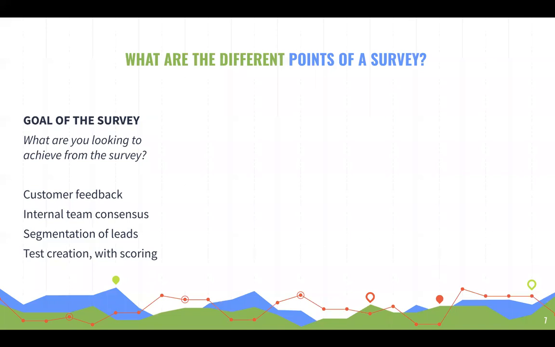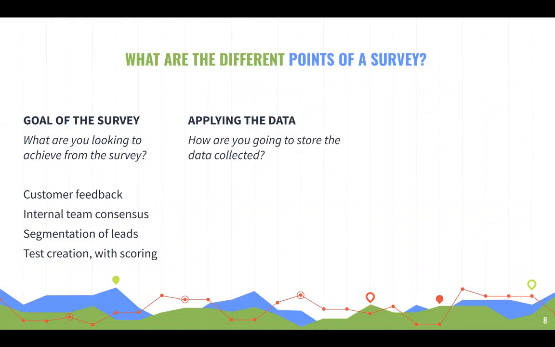The second is how are you going to apply that data? Once you've collected that data and information, where are you going to store it within the contact's record? How are you going to use that information to make informed decisions and make sure that you're only collecting the information that you really need to move forward with whatever you're looking for as the goal of the survey?